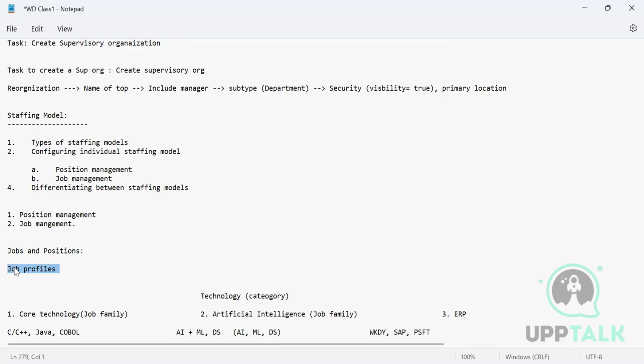When we create a position, we will link that job profile to the position, and that position will be linked with a job requisition, which is a part of your recruitment module, but we will touch on it. We will try to understand it here because this is the base module. This is the core HCM, which has every part related to different modules. So I don't have anything more in this particular chapter.